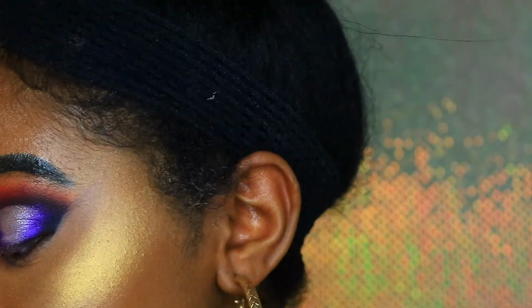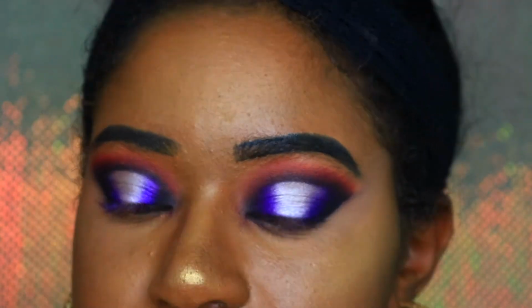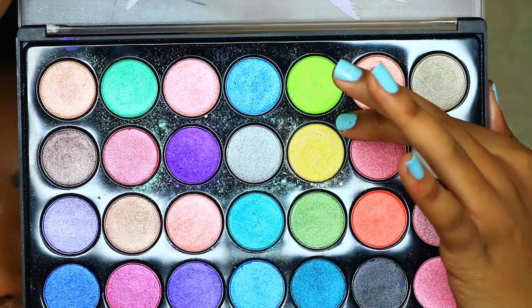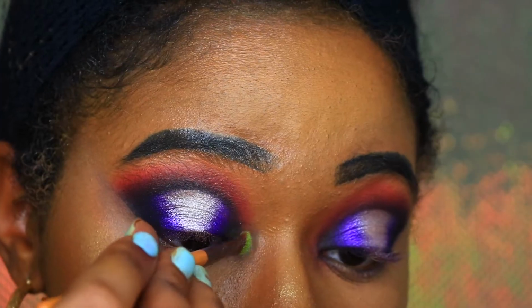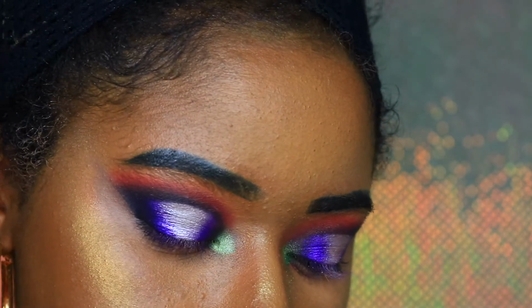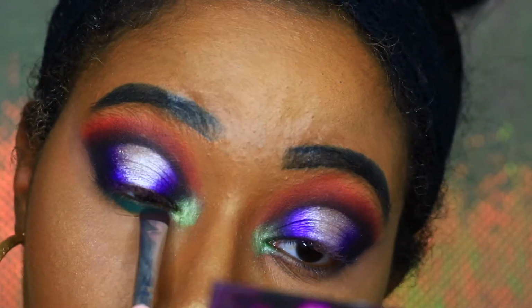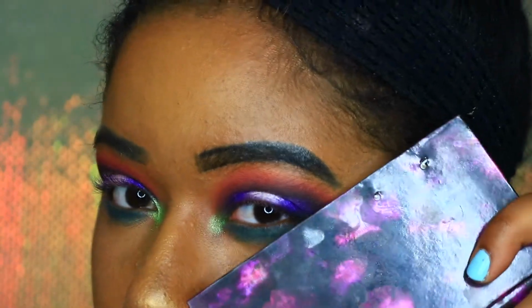So after that, in the picture he has like a green shirt on. So I'm going to be taking the BH Cosmetics Club Tropicana palette and I'm going to take that nice lime green shade because it is just beautiful, and I'm just going to pop that into my inner corners for a nice bright finish. And then I'm going to be taking this dark green shade from the Morphe 35B palette, and then I'm going to add that to my lower lash line. I like it.